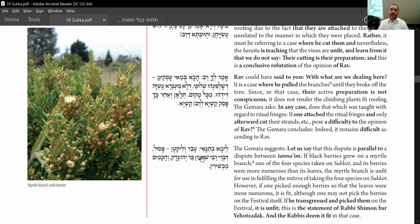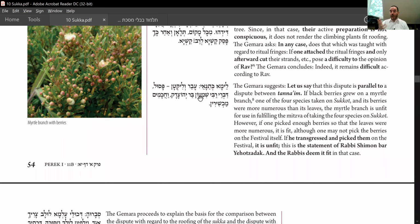But maybe it's actually a machloket. The same machloket between Rav and Shmuel matches up with the machloket between two Tannaim. So let's see, what is the machloket Tannaim? Avar veli katan pesula dibre Rabbi Shimon bar Yehotzadak v'chachamim machshirin.